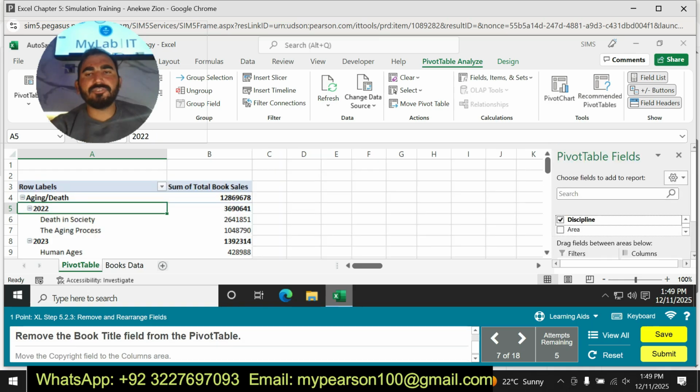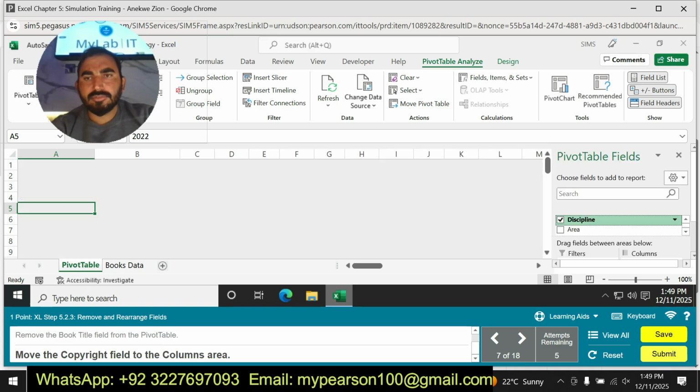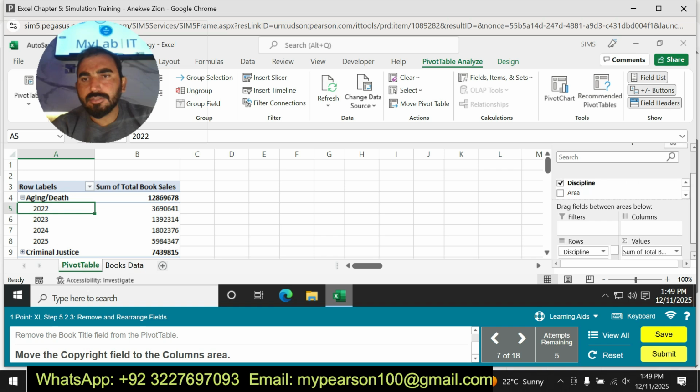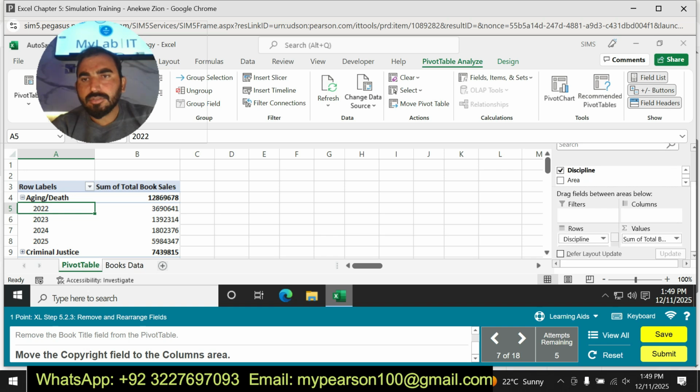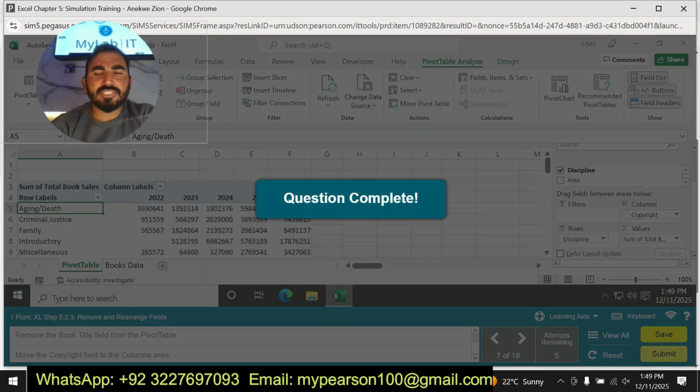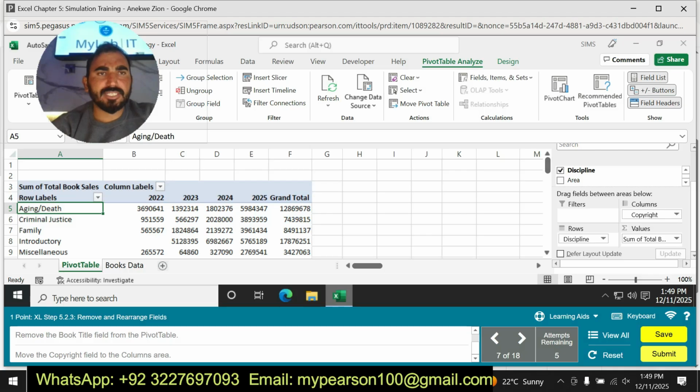Remove the book title field from the pivot table. Move the copyright field to the column area. I have done question number 8. Now I am going to move to my next question.